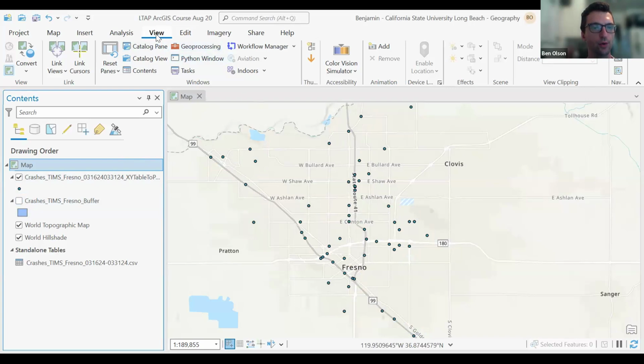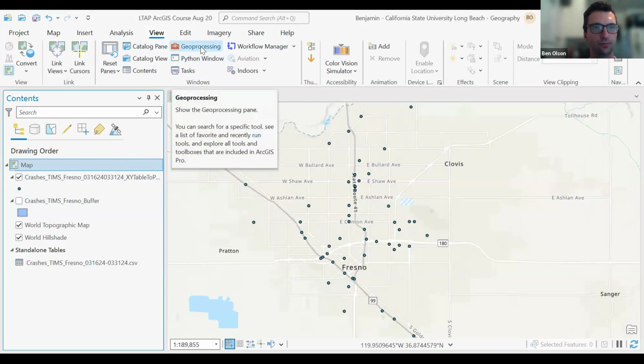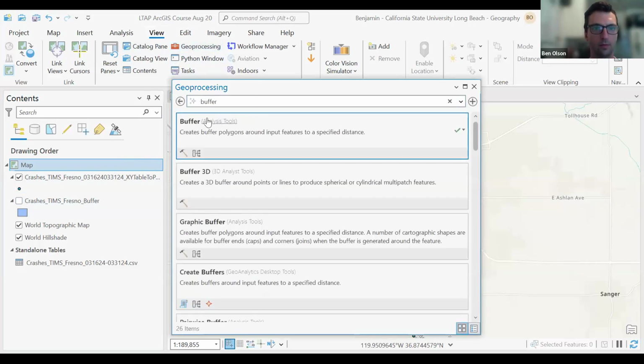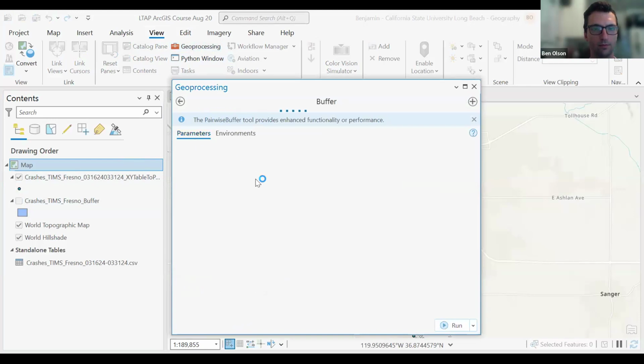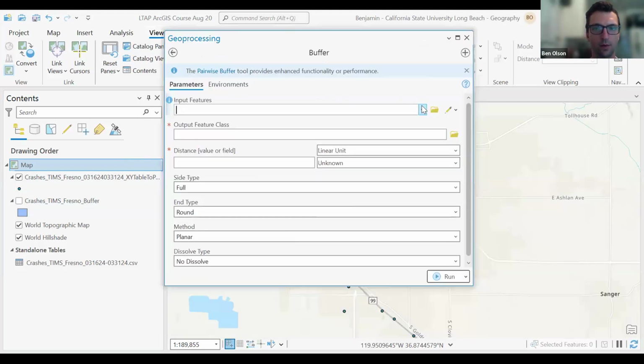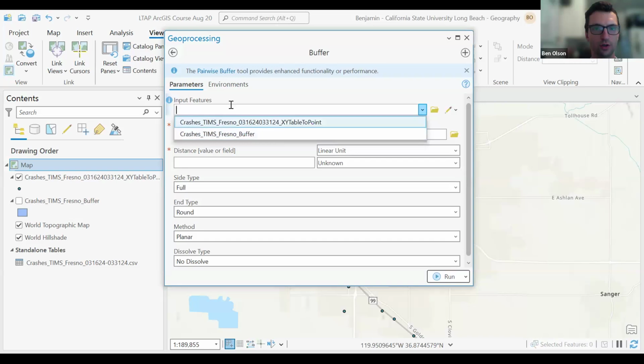So under View, you'll find the Geoprocessing option under Windows. You want to search for Buffer. And then you want to input your point features.